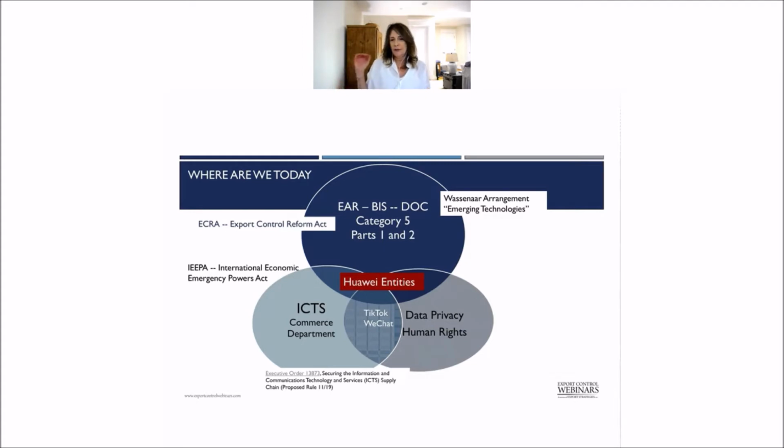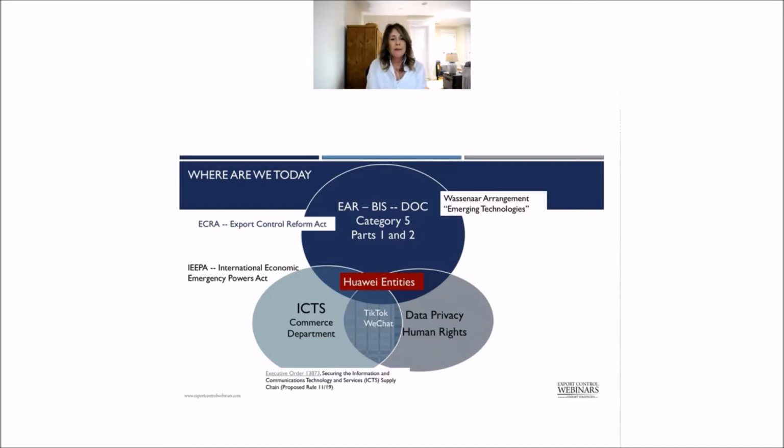We have all sorts of drama going on right now, which I'll explain in a minute. So the environment has changed a lot. What I wanted to capture in this Venn diagram is where we're at. Some of these news things seem like they're related to export controls. Some of them are, some of them aren't.